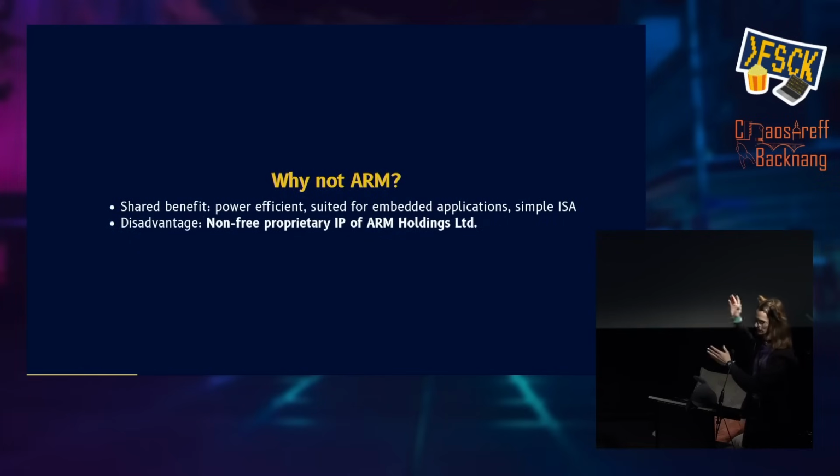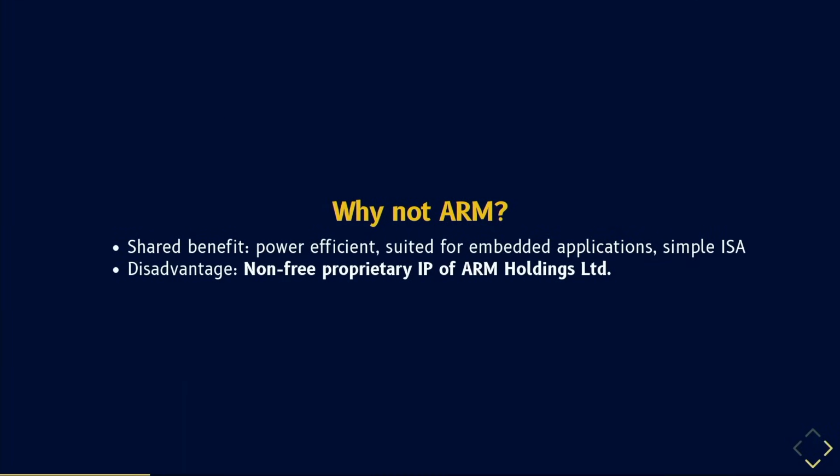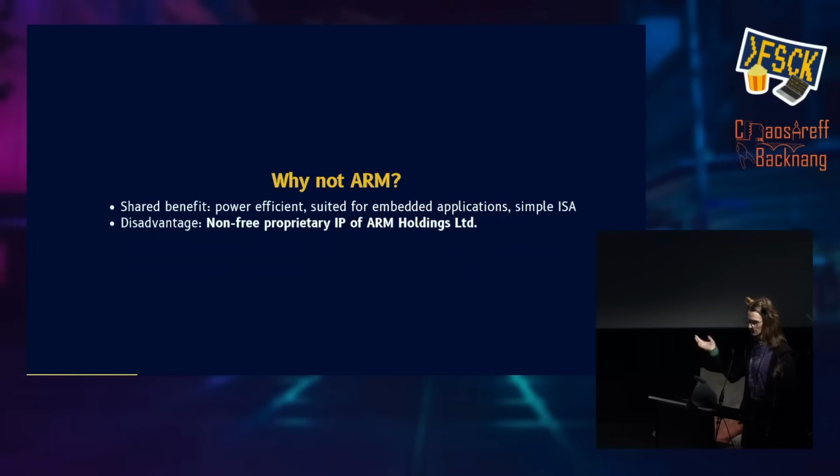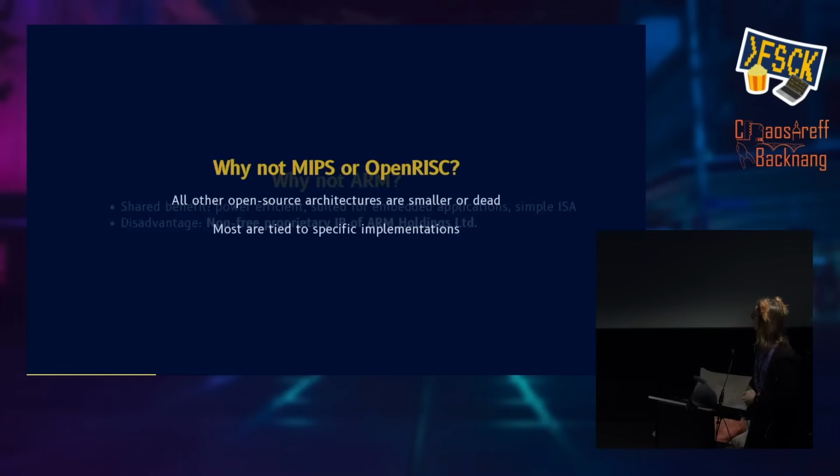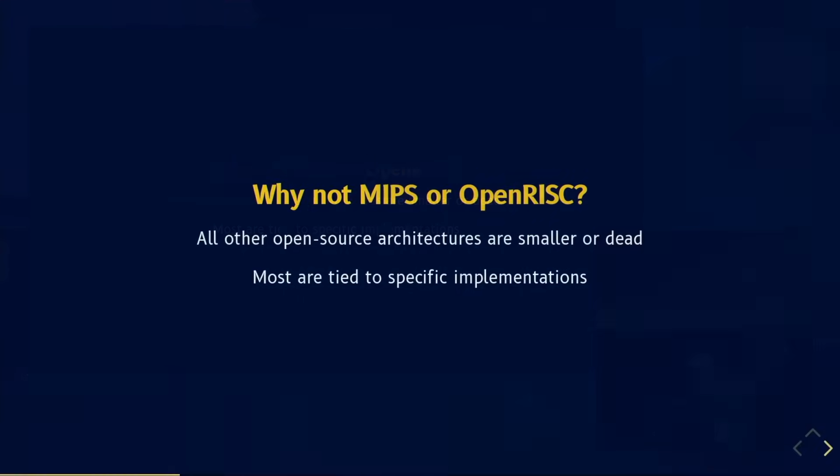However, there's also ARM. You've probably heard of it. It's in all your phones. It's pretty great. Like RISC-V, it's very power efficient. It is also a RISC architecture. It is suited for a bunch of embedded microcontroller stuff and so on. This ISA is relatively simple. However, of course, it is also proprietary, and ARM can decide what it does with it and what it doesn't. And if it doesn't want to sell you a license, you're out of luck. And also, you always have to buy a license. You can't just use an open source design, which would be an argument for MIPS or OpenRISC.